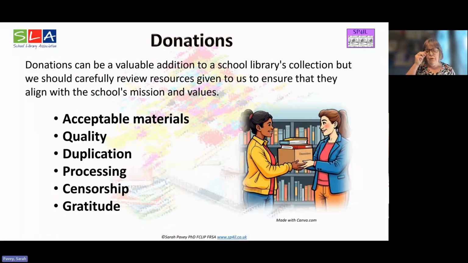But we need to think about the processing because that takes time. If somebody gives us a load of donations, most of which are totally useless in terms of our policy that we've already put in place, then we really don't want to spend time processing books and resources that are never going to be used. Out of date technology now becomes a donation because people don't want to throw it away. We're going to return to censorship in a minute because that's a big thing. We need to be talking about whether the material within the resource is appropriate, whether it's age appropriate, and we're going to be delving into that in a minute.